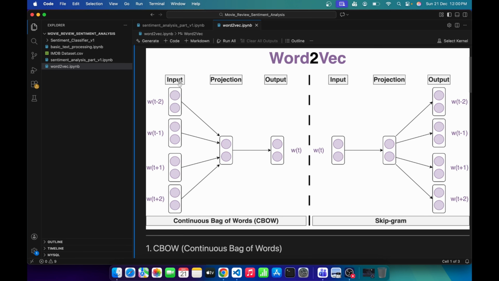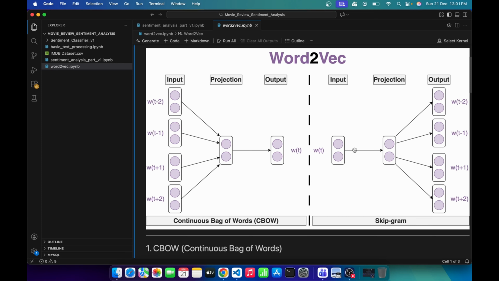So how is this continuous bag of word faster? Here we compute our one hot vector representation, pass it to the hidden layer, and compute our logits. Based on the loss we update our weights. Here we have 1, 2, 3, 4 different logits we are computing, and based on that we compute the softmax score 4 times. In CBOW we compute the softmax score 1 time and update the weight. Here we compute the softmax score 4 times, compare it with the output layer, compute the loss, go backward and update the weights.